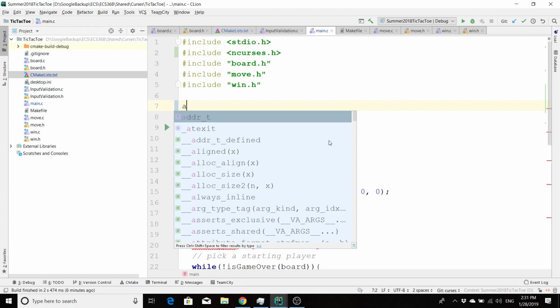Because if the user's on the left of the screen, you want to go left. And right now, depending on how we implemented it, it might cause us to stop at the left, but you might want to go back around to the right-hand side. So what we're going to do is have a struct here to keep track of where the cursor's at, so that we can move it more easily.